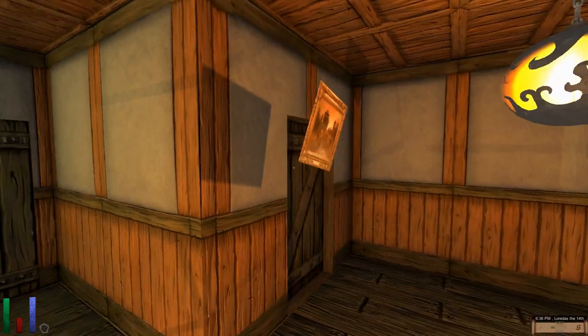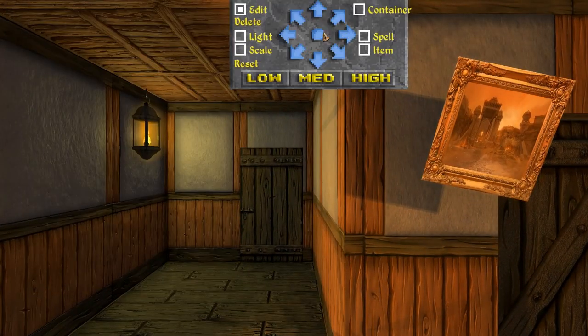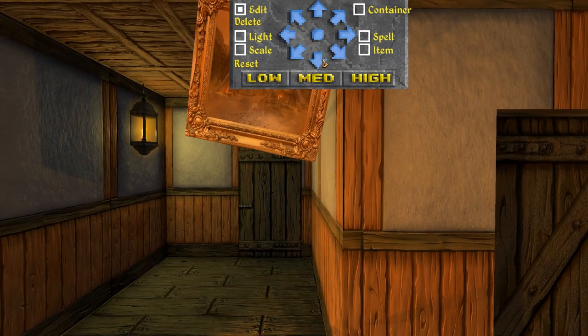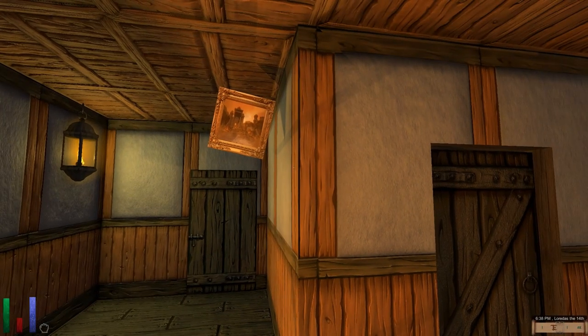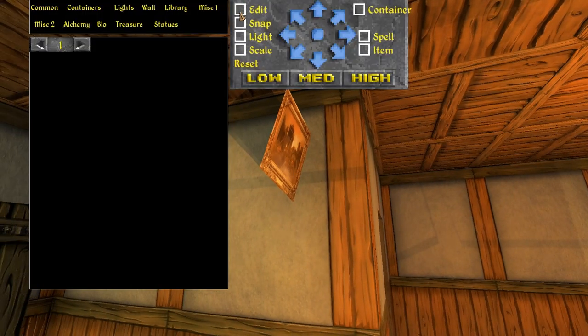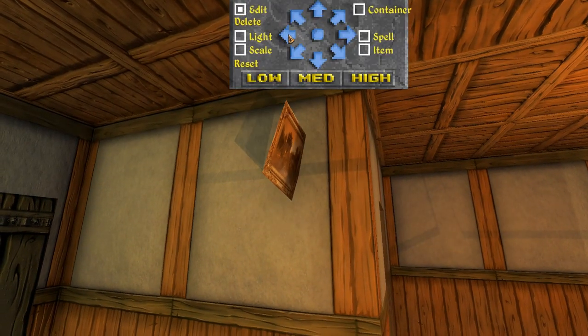I wanna be able to always be looking at this when I'm editing it, so I don't lose track of it. I'm gonna grab this again, and, oh, not that way. I'm gonna push you over here now. And now, let's grab it again. We're gonna push it down here.